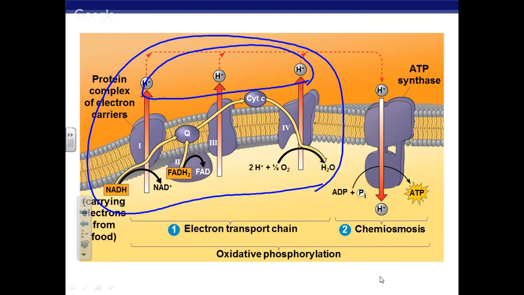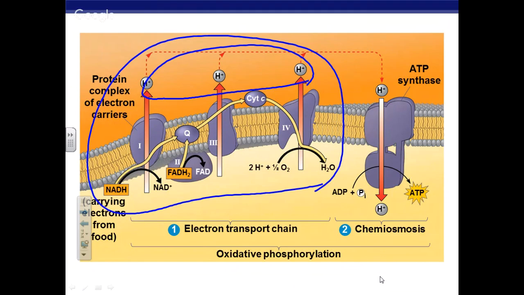Okay? So there's some terminology you need to know. Something called chemiosmosis. When you think of osmosis, what do you think about? Diffusion of water. Let's take water out of the equation. Osmosis is just the diffusion of something. Okay? Add chemi there. We have the diffusion of an ion. Chemiosmosis is the diffusion of an ion. So it's a complicated term, and you could be sort of intimidated by it. But if you actually think about what it means, it's not that intimidating. Chemiosmosis is diffusion of an ion. In this case, we have diffusion of hydrogen ions.